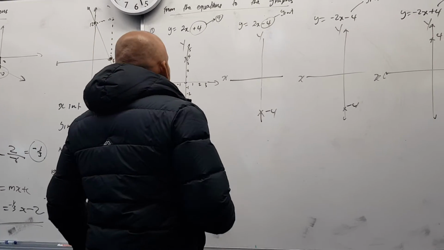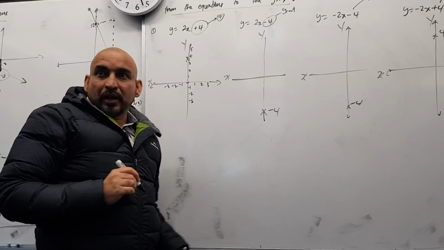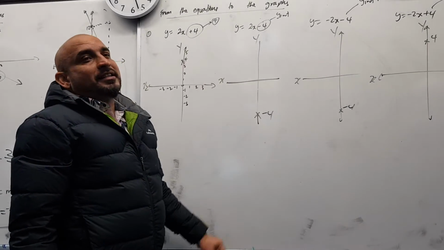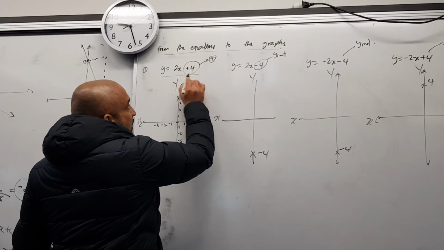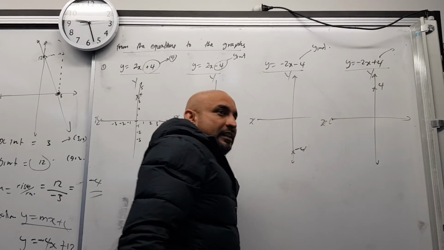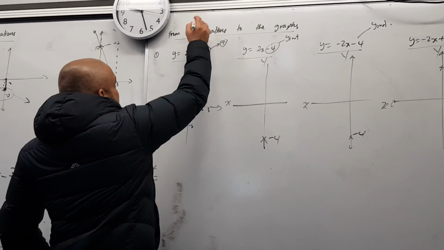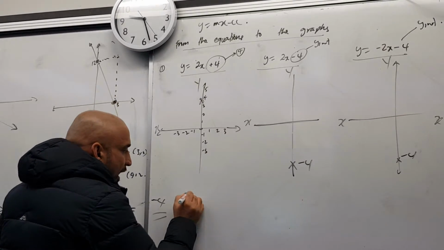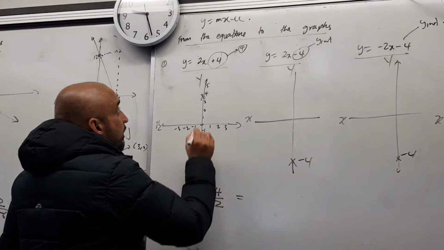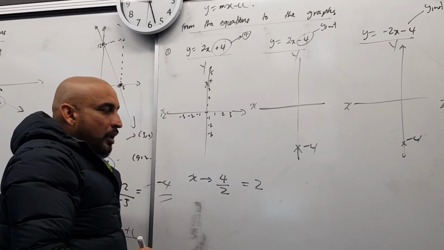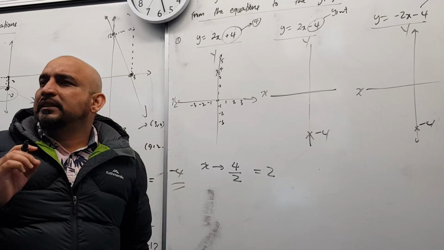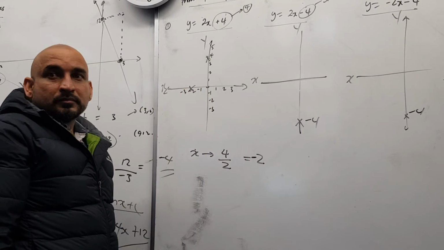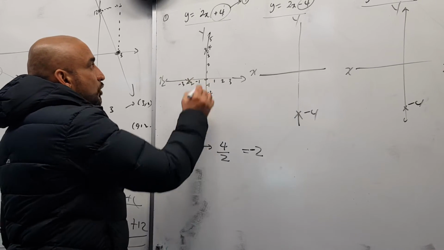So now, to draw the graph, we need the y-intercept and the x-intercept. We have found the y. Let's find the x. Ladies and gentlemen, to find the x-intercept, generally in year 10 you'll get the y = mx + c format. We do 4 divided by 2, which is 2. After that, just add a negative. It is a positive number, add a negative, which is negative 2. We got the two points.